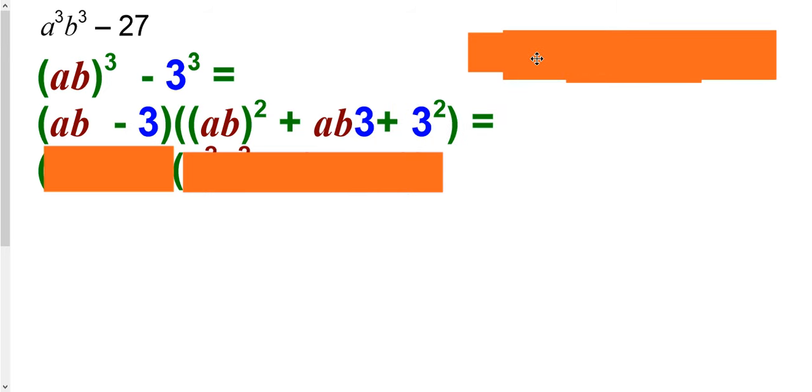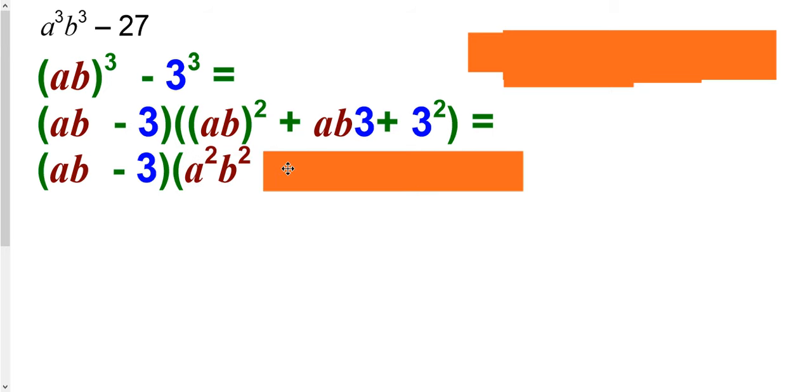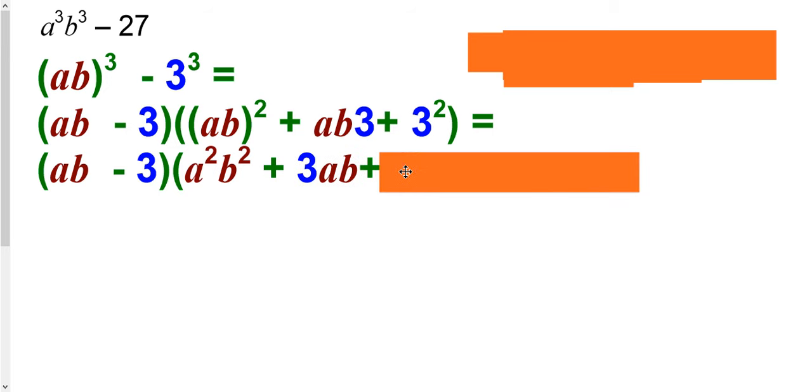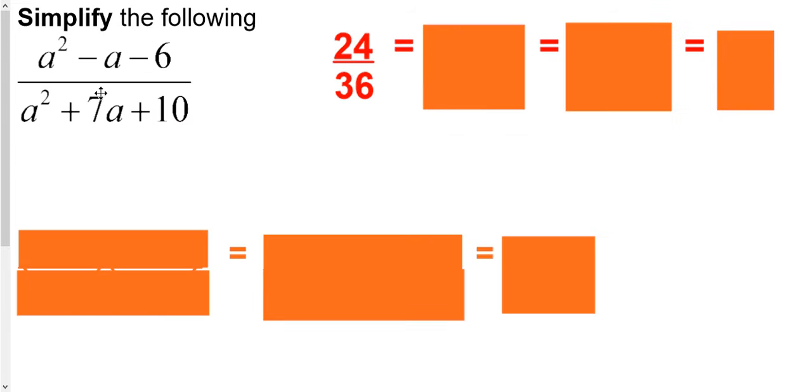And then you want to go with what was in the beginning, the AB, all squared, plus what was in the beginning, the AB, multiplied by what was being cubed at the end, which was a 3, plus your 3 squared. First parenthesis doesn't simplify at all. I can apply the squared to the A and to the B, so I get A squared B squared, plus, and then once again, it's common practice to put the 3 in front of the variables. And then I'm going to write 3 squared as just being 9. Now we need to go ahead and simplify this.